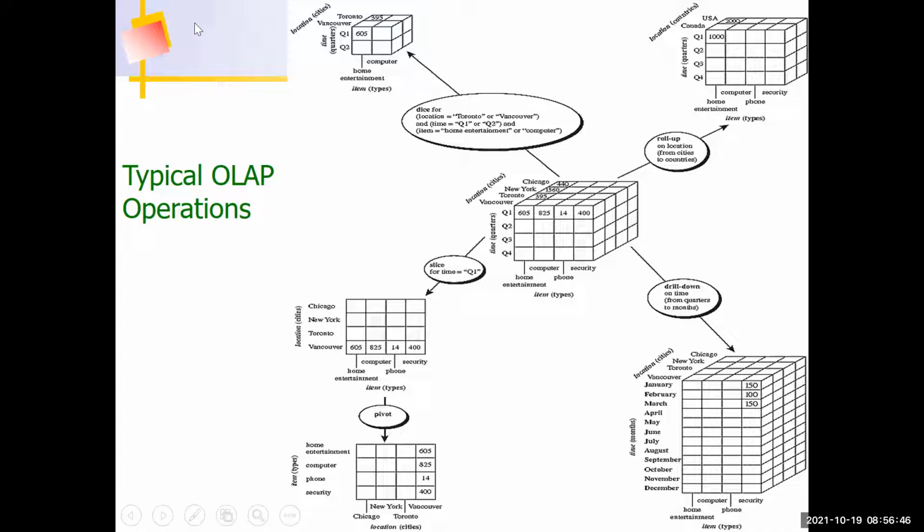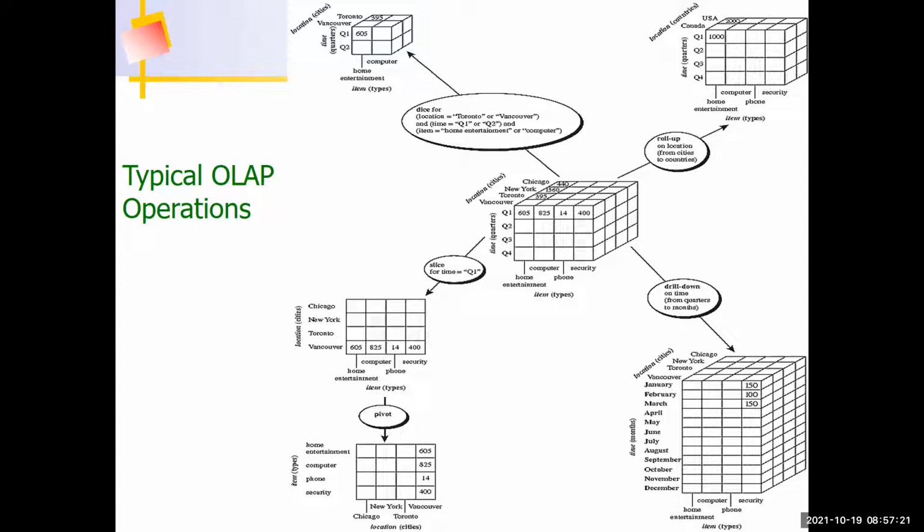Okay. And then from back to the middle, you can also do a roll up. For example, you roll up on the location here. When you roll up the location from the cities to countries, look at this. The value will change, but only the location changes. When we say roll up on the location, only the location changes. Roll up means go up the hierarchy. What is this? From the cities, now become country.